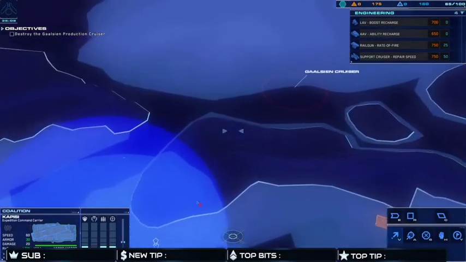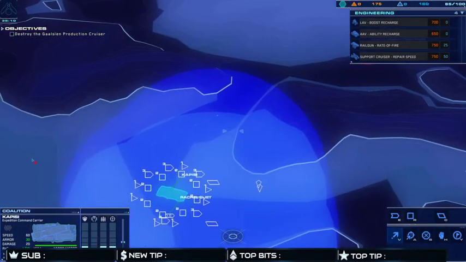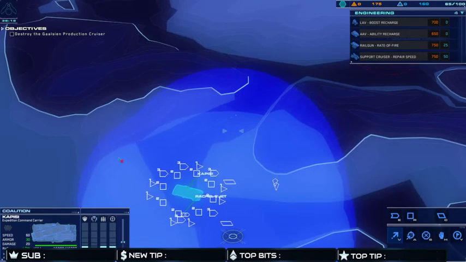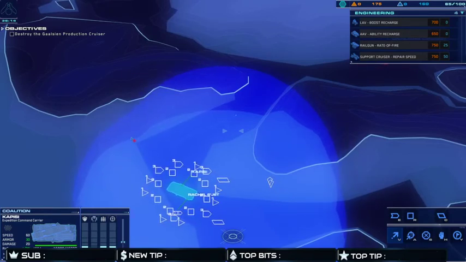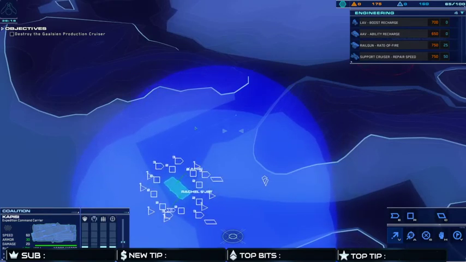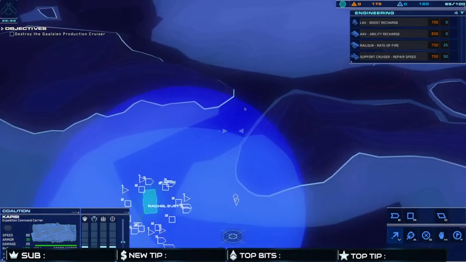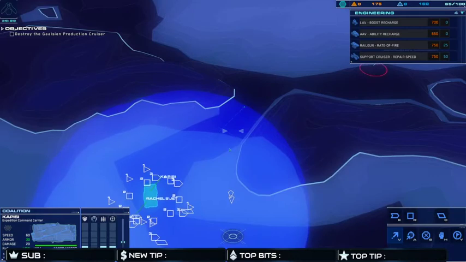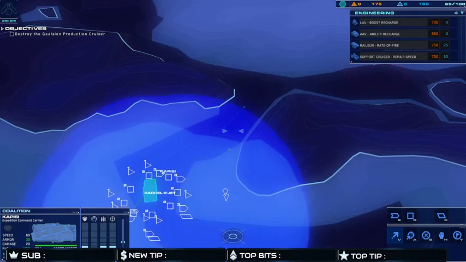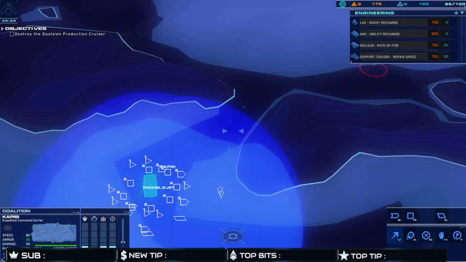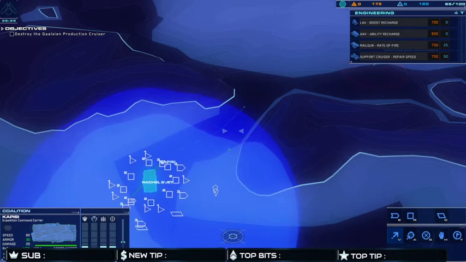That should be decent enough range for us to prepare an assault. We'll probably move a little closer, because I think I'll want the support cruiser involved in this fight.